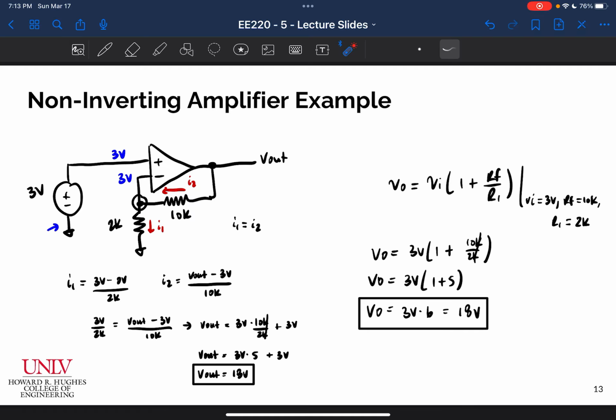And like I said, I'm going to get into a special case for the non-inverting amplifier, which is a very useful circuit. It's used all kinds of places in robotics and in signal conditioning and sensor readings. Very useful circuit. And it's also used in filters. So we're going to get into that one in the next video. It's very simple. Again, it's just a special case of this non-inverting amplifier topology.